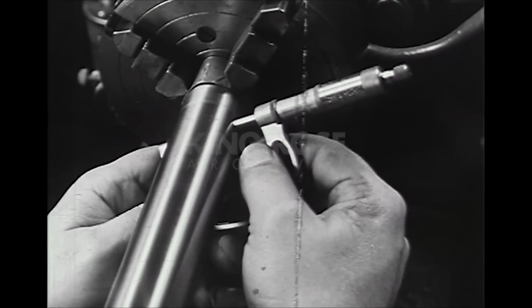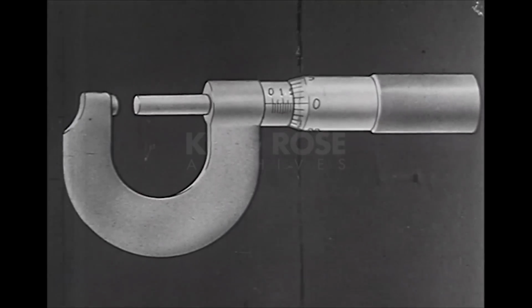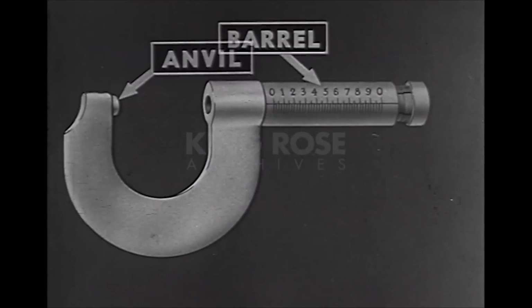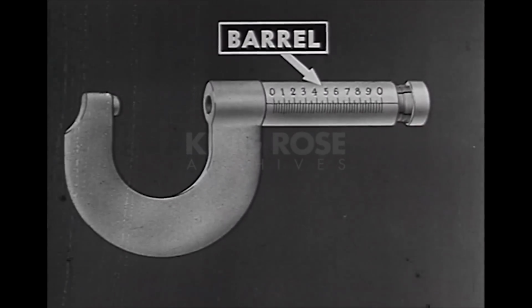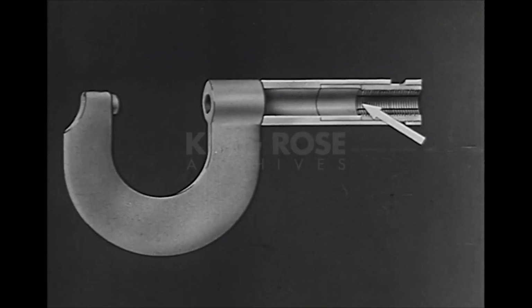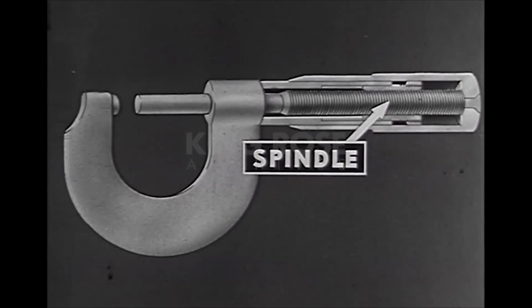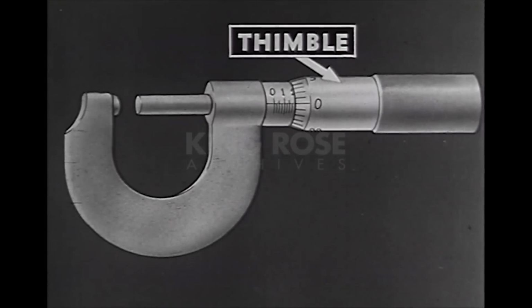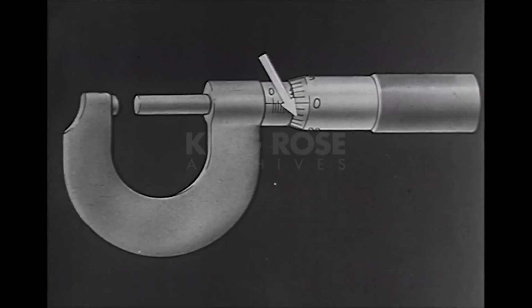The Micrometer Caliper, used in measuring thickness or outside length, has a sturdy frame on which is mounted a hardened steel anvil. This frame supports the barrel, which has a scale graduated in 25 1/1000ths of an inch. Inside this barrel is an internal screw. Engaging the barrel screw is one end of a hardened steel spindle. The thimble is part of the spindle assembly and contains a scale graduated to represent 1/1000th of an inch for each division.